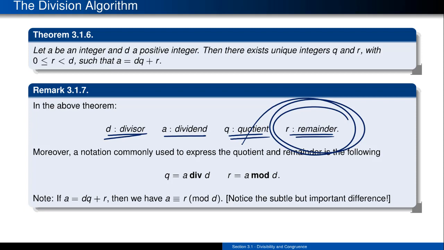And as I alluded to earlier, we're going to start to put things into various camps. The idea is that if I have the same type of remainder, that's going to shed some light on what's occurring. As a really quick foreshadowing, if you look at dividing by 2, that gives you information about whether a number is even or odd. If you have a 0 remainder when you divide by 2, you're even. And if you have a remainder of 1 when you divide by 2, you're odd. So we can start to generalize this notion when we divide by things that are not just 2. We can start dividing by much larger things to really give us information about what's going on.